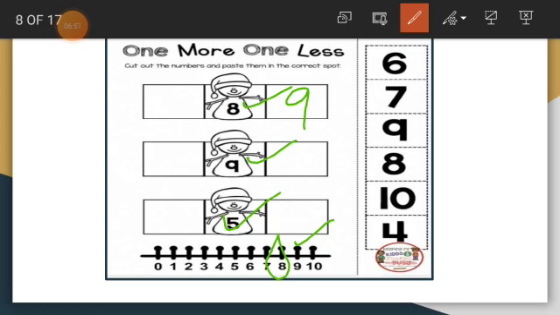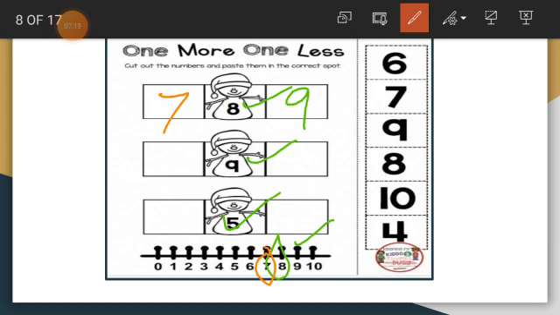Okay. Which number is before 8? That is 7. Look at here, I have changed the color. See, this is before 8. Which number is this one? 7. So this is 1 less than 8. 9 is 1 more than 8 and 7 is 1 less than 8. Now move to the next one.